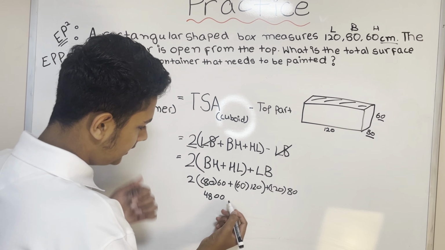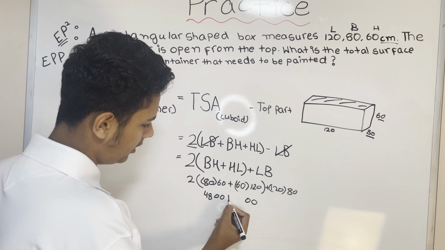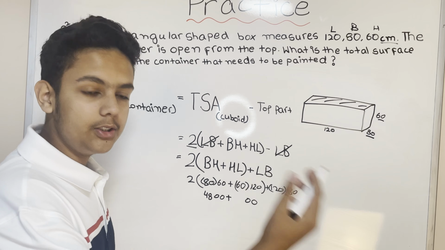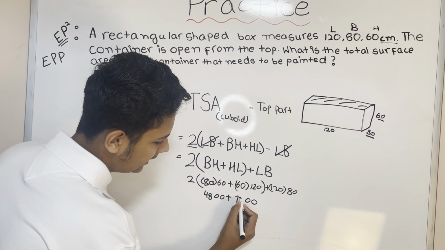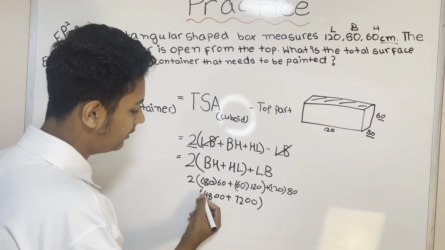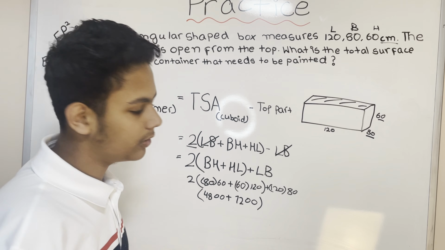And now this is this, and then 60, we write the zeros here, the same method. And then 6 times 12, we know 72, so we write here 72. So we have 7,200 here in our brackets. Never forget to take off brackets, because it makes your calculation go wrong.